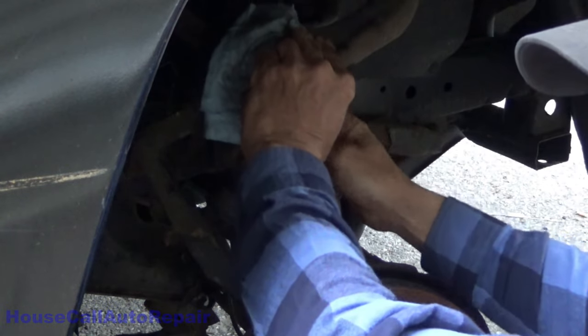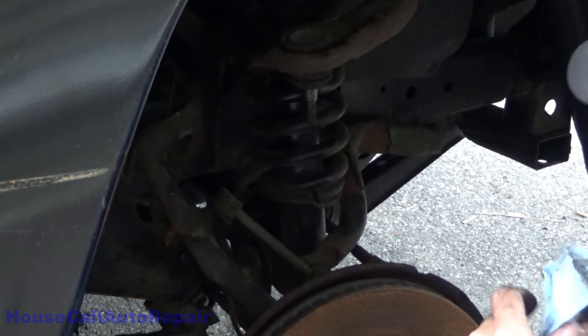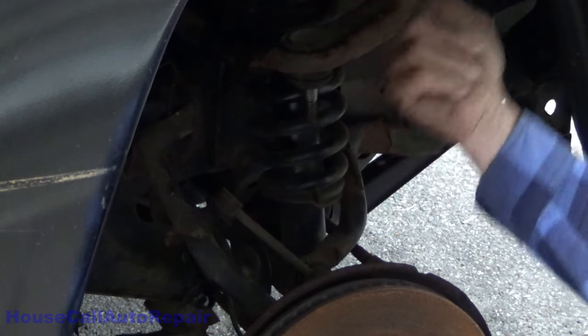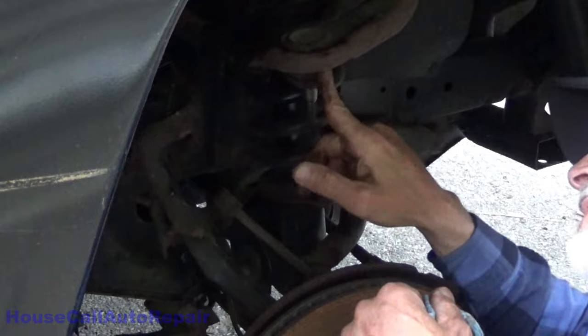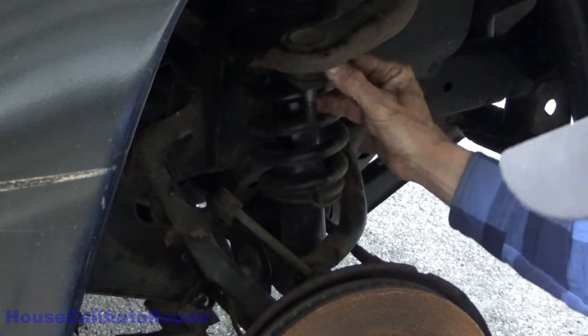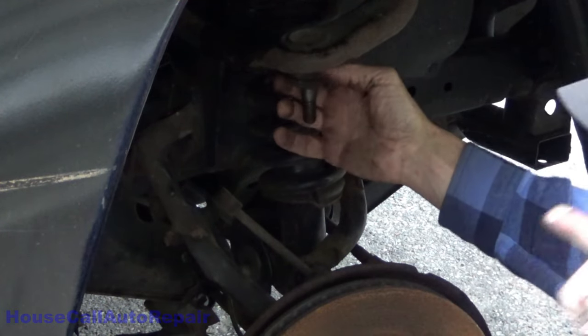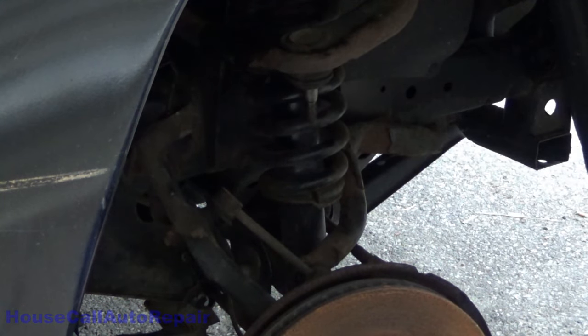I got a 16th of an inch up and down movement. It's not too terribly bad, but bad enough. So let's get the press and start pressing this up and out. There's a circlip on the bottom. We're going to find that circlip, get that circlip out of there. This is one that doesn't have the ears on it, so you're going to have to use a chisel to pop it loose.